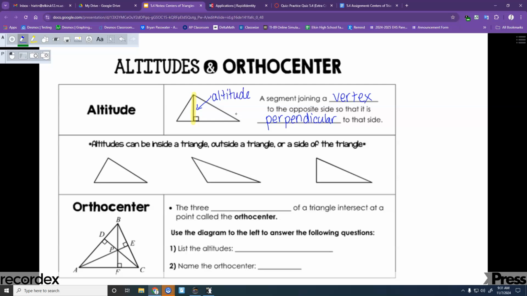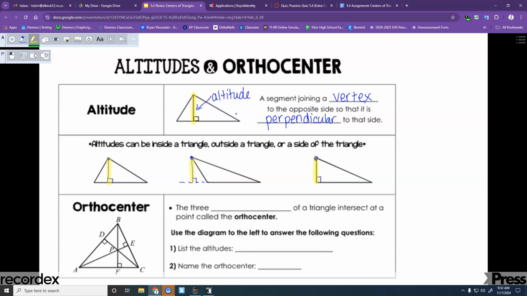So like this first one is very similar to the example they gave us. If I go from the vertex perpendicular to the opposite side, then that would be my altitude right there. But over here, if I go from this vertex to draw a perpendicular line, I would have to drop a line right here on the outside of the triangle. All right, so this is an example right here where your altitude can be on the outside of the triangle. Or, if I look at this vertex, this is a right triangle, right? And so the line perpendicular to this opposite side is that side of the triangle.